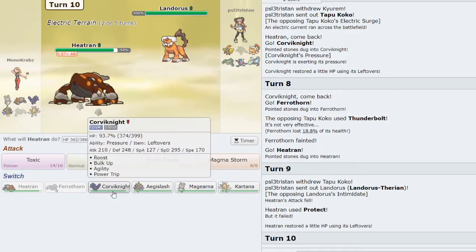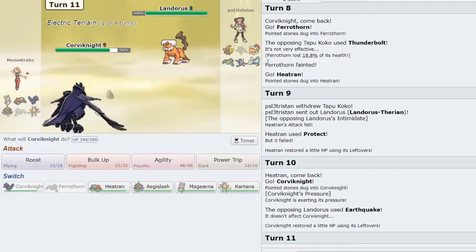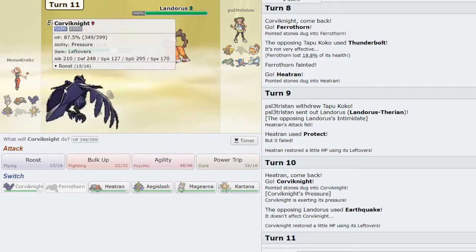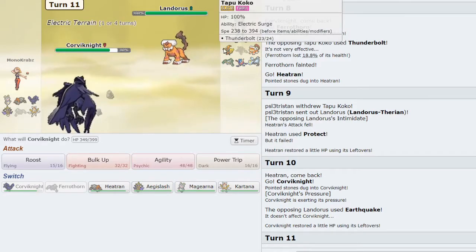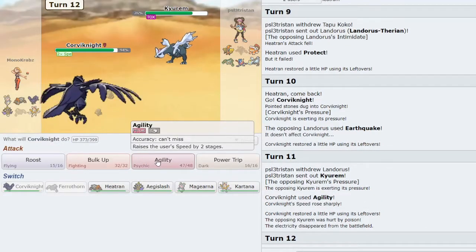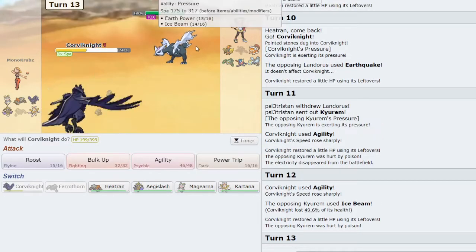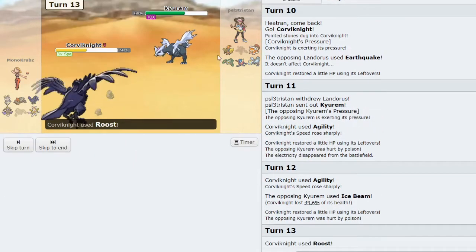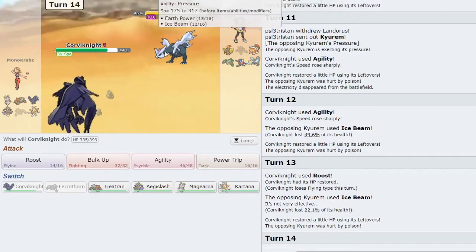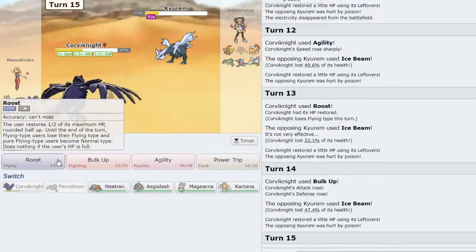They surely Earthquake here. And I'm going to risk it by going Corviknight. Unfortunately, Tapu Koko is still such a big threat to my team. Even if I Agility, actually I can Agility here I feel, as they go into Kyurem. So what this lets me do is outspeed the majority of their team and just kind of Roost stall some Thunderbolts that the Tapu Koko probably wants to throw my way. So I can definitely afford to bulk up once here I think, and just Roost again.